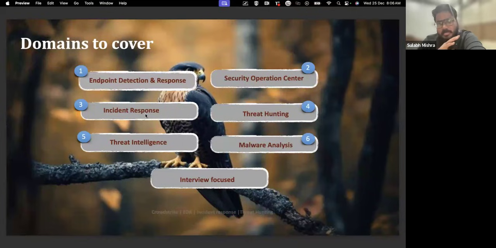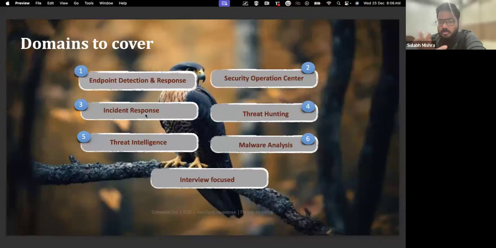Whenever we are covering each of these domains, the main target that we have is to excel in that domain and to gain hands-on experience on the topic that we are covering. Along with that, we are most focused on interview-based questions, and we see what kind of questions we can expect in an interview, and how we need to address them.